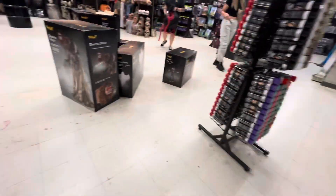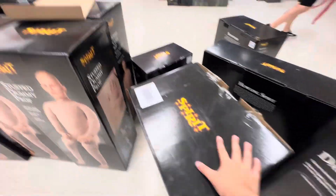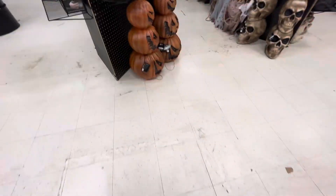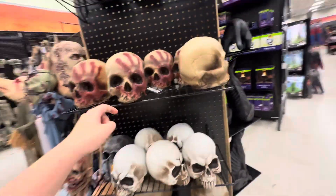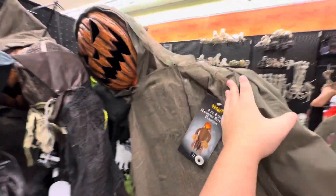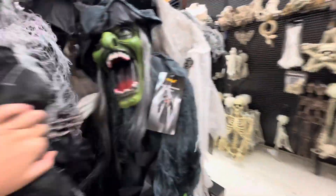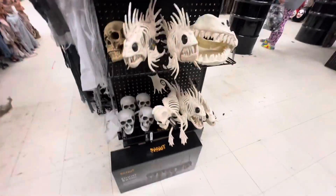That looks cool. Right here we have Darling Dolly, Mr. Ponchi — a bunch of stuff, dummies. And the scariest thing is Scarecrow. We have the pumpkin stacks, the pumpkin skull heads, more pumpkin stacks, skull stacks, more skull heads. We have this scarecrow guy, this Frankenstein, this Sam, these guys. The scary flying ghost, we have Ghost Swing.